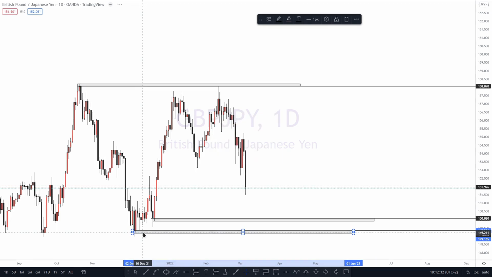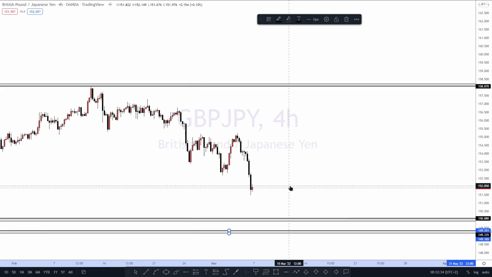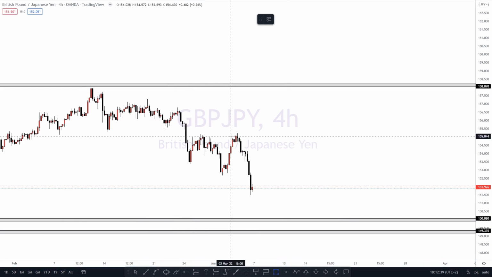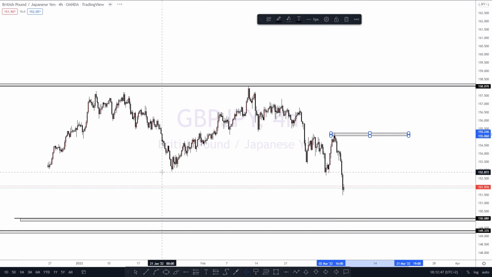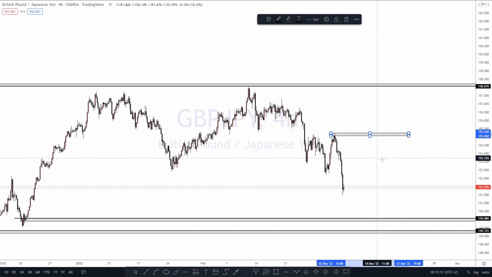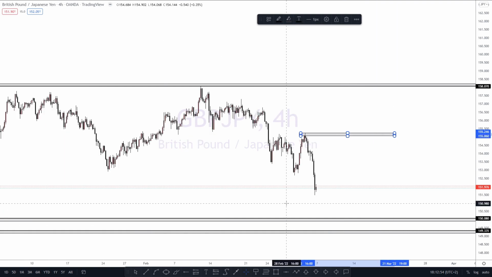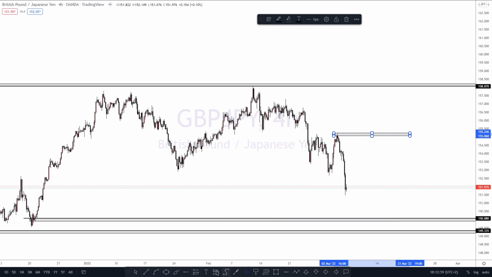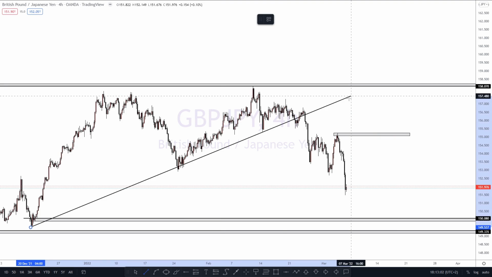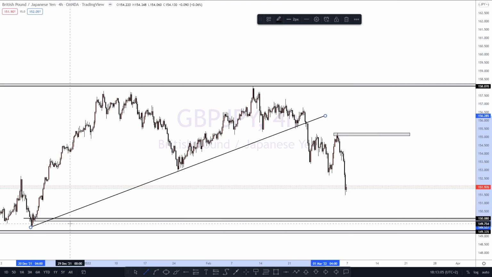And then we move to 4 hours, trying to see what the market did and how it could potentially continue with the movement. Right. This is a 4H lower high, and yeah, this is a 4H lower high. We could potentially see price coming to correct up until today before it drops to the downside, or we could just see price continue to the downside. This is what I want us to consider. We need to consider the fact that this move hasn't been completed to the last point, right?